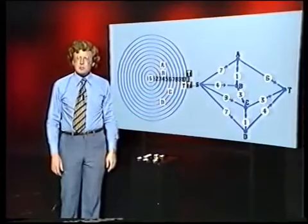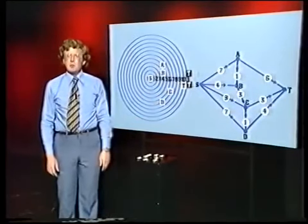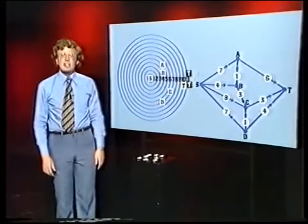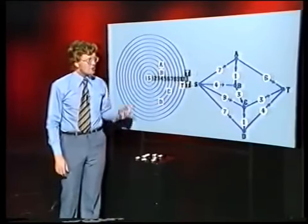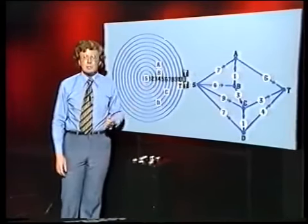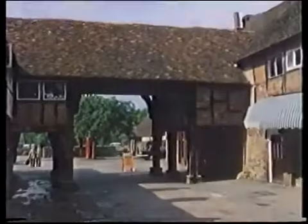Well, now remember, you're going to meet that algorithm again in Unit 5, so don't worry about the details. But what I do want you to see is that there is an algorithm which will enable us systematically to find the shortest path through a network. And I also want to make a general point about modelling. By incorporating one aspect of the real system, that is distance, into our model, we've been able to use graph theory to solve a problem about the shortest path in the real system.